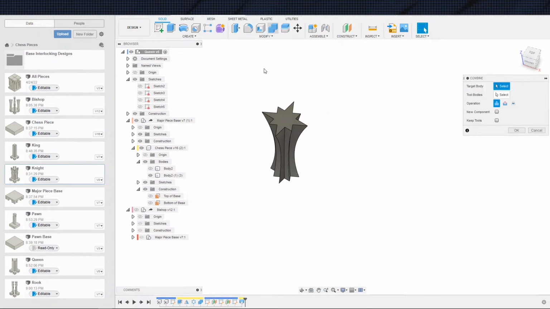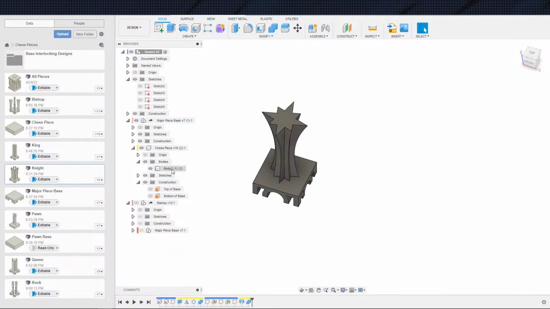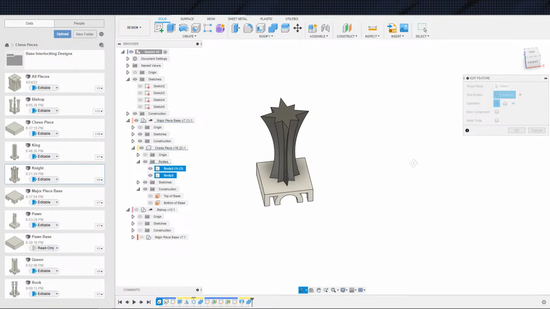Now we just obviously combine this and that. Join, don't keep tools. And we are good to go. That actually, technically speaking, should be the other way around. Turn you on. Oh. Nope. Stop. Stop. There. Okay, there we go.